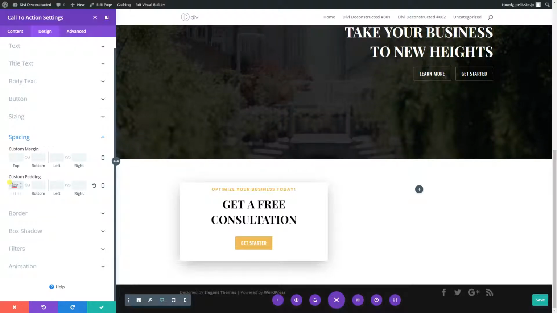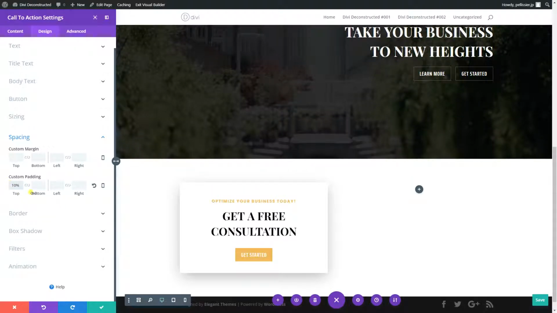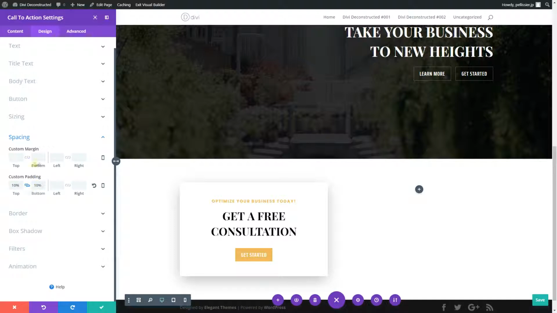10 and then the percentage sign you type in. And then we do the same for the bottom. You can also just link it by clicking on this little link button and it will display the same percentage. And now we want to move it up. And to do that, we play around with the margins. Moving something away from its container is a negative margin.